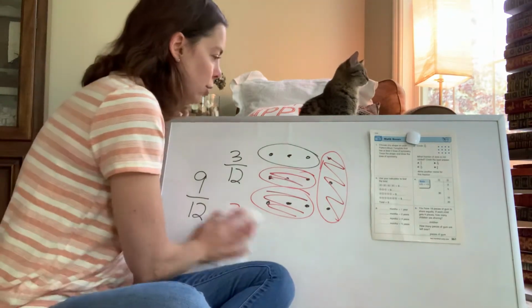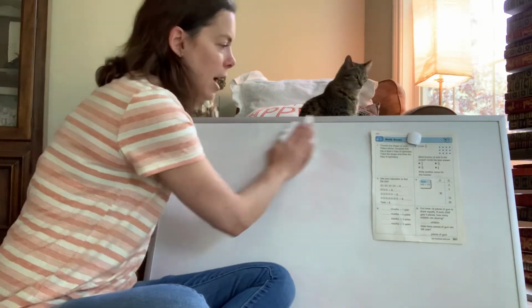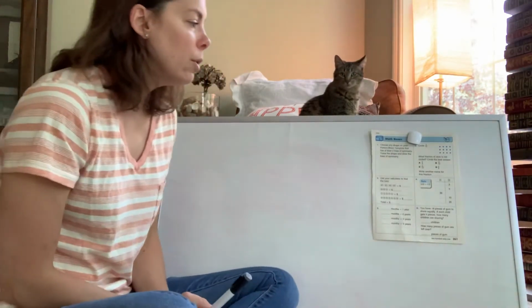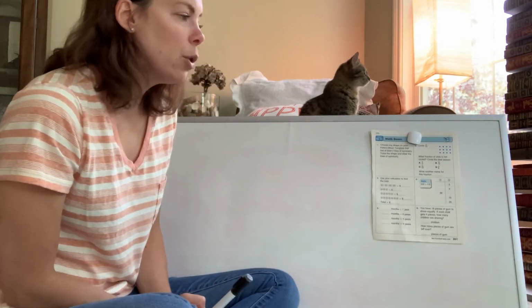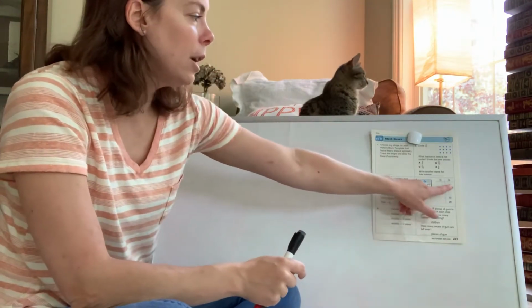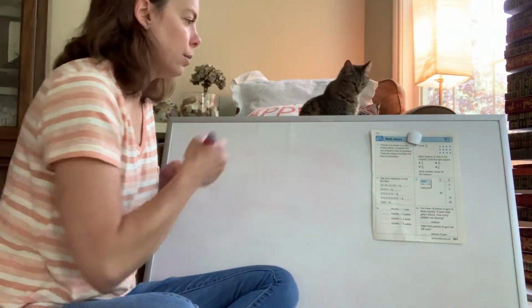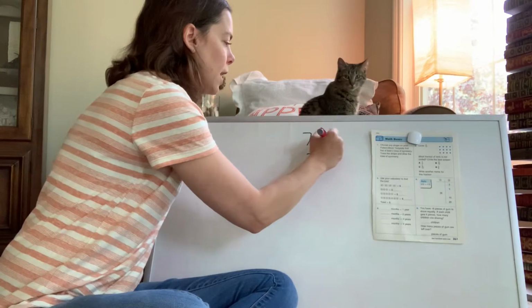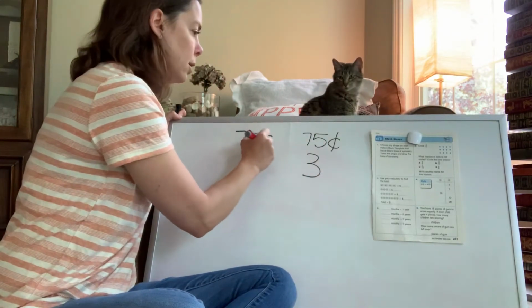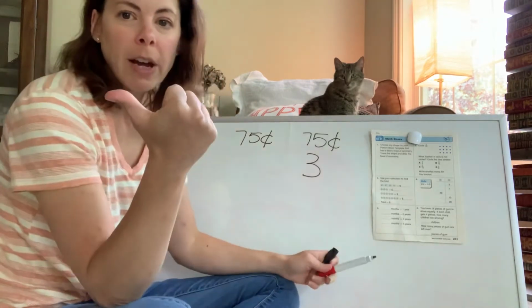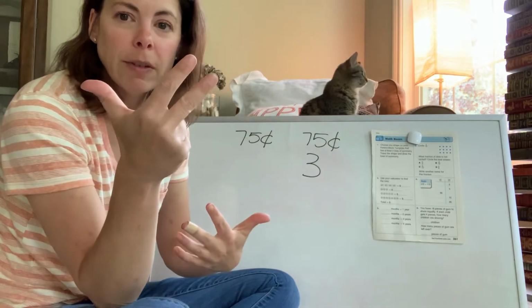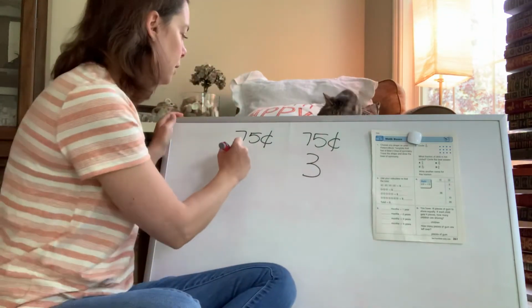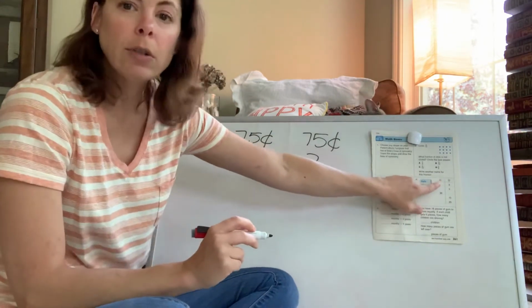All right, number 3 says use your calculator, but I don't want you to use a calculator. I want you to add up those amounts of money. Number 4 says that 5 nickels equals 1/4. So 5, 10, 15, 20, 25. And so if I have 3/4, that's 75 cents. How many nickels would it take to make 75 cents? 5, 10, 15, 20, 25, 30, 35, 40, 45, 50, 55, 60, 65, 70, 75. It would take 15 nickels. So in the nickel column, you're going to put a 15.